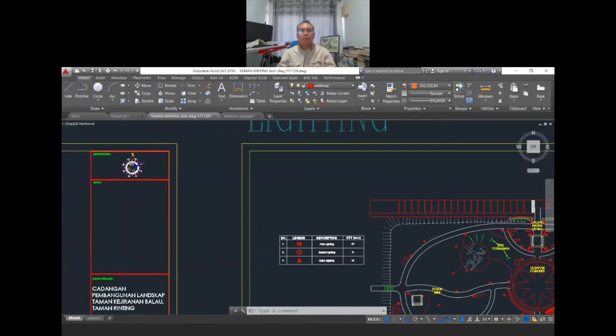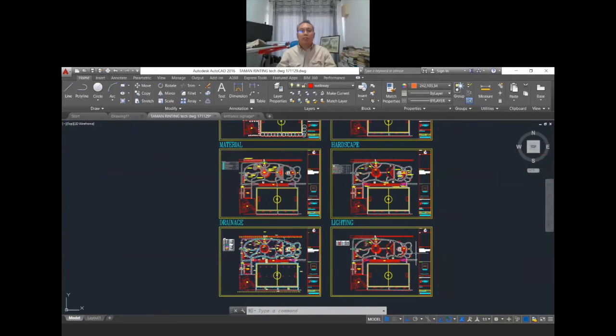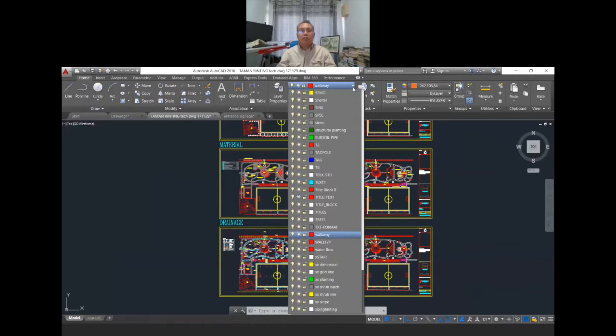And the quantity. During my time, we drew it manually. But now it is very important for you to understand and be capable of using AutoCAD. Here, if I open up the layers, you can see various colors.